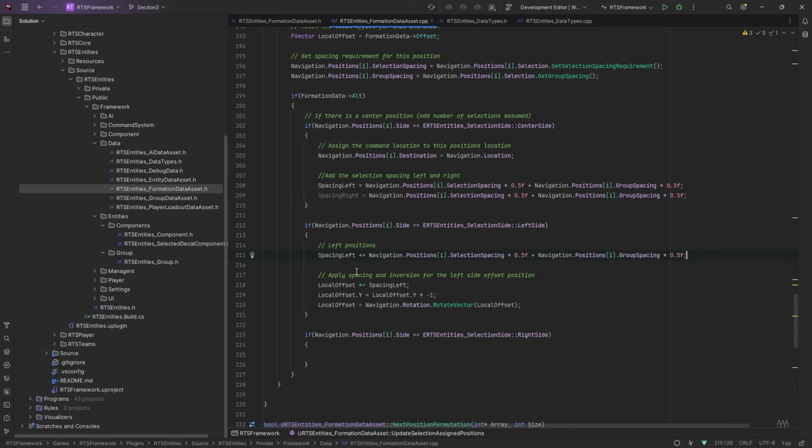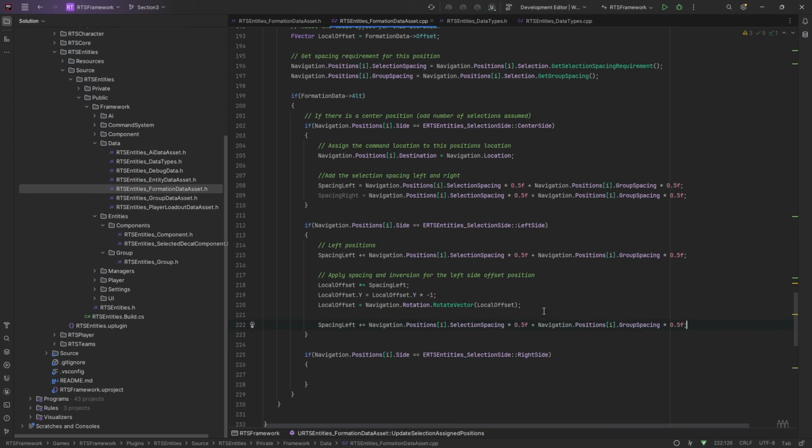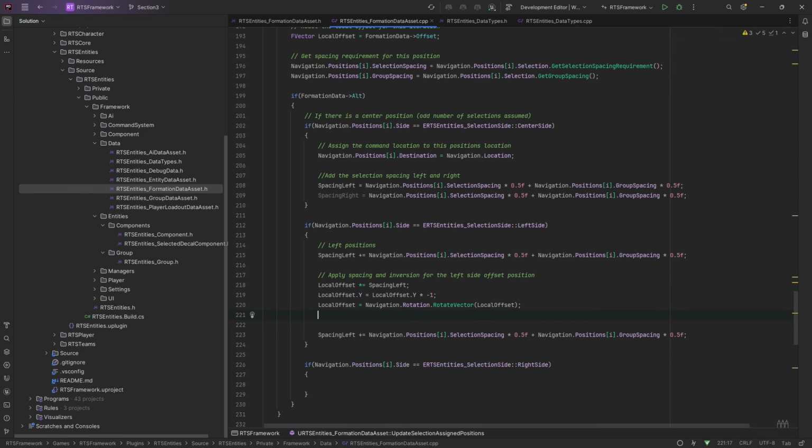So we're adding half the spacing, and then again at the end, after we've assigned the position, we'll add half spacing again, which will update our spacing left distance. Here, we want to assign the position. So that's the group position plus the offset.